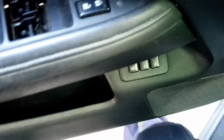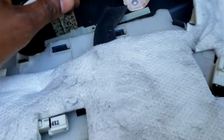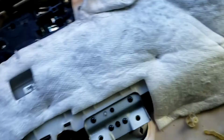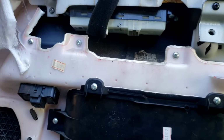Okay. Hey, now, this door switch. It's in here, so we're gonna have to take this off right here and get to those screws to peel off the white thing. This one. Okay, let me show you. Put the door switch like so. Okay, I have it like this. Boom. You have to peel this off right here. Boom.